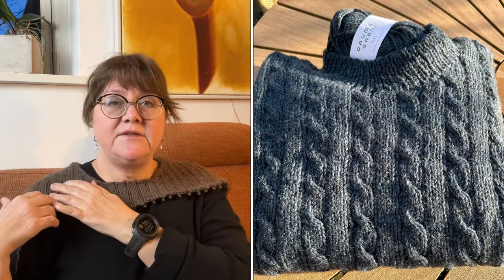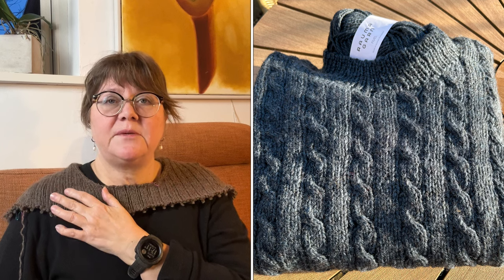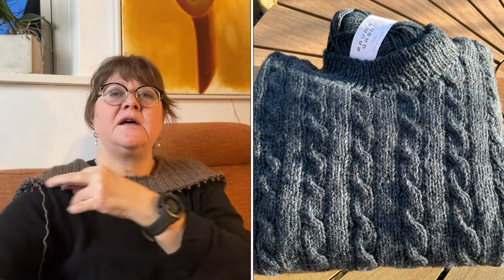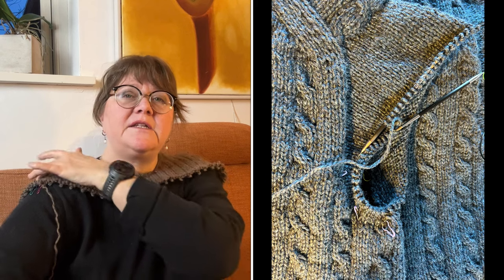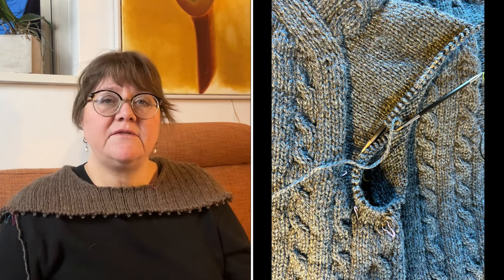So I started doing this, and I did it in the twisted forest sweater for my husband. So it was kind of a drop shoulder design within this European shoulder construction. I still picked up the stitches here, but in order to compensate for the missing fabric here, I just did some short rows before I finalized the sleeve as usual.